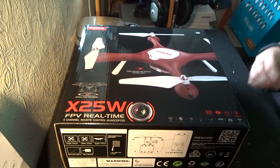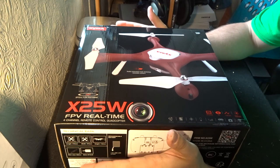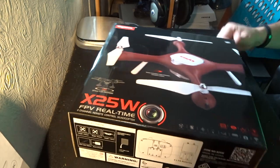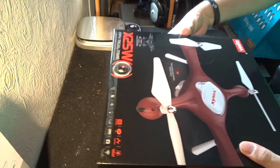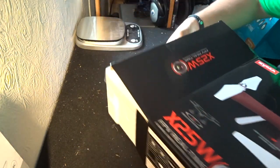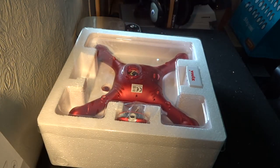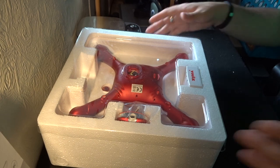This is the Syma X25W. Now, there's been quite a lot of differences, quite a lot of changes to this type of drone that Syma has brought out. Let's open it up and have a little look. So, a lot. Oh, there we are. That's what we're getting inside. Right, let's open this up.